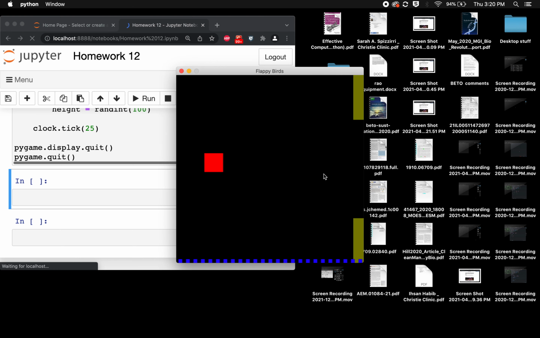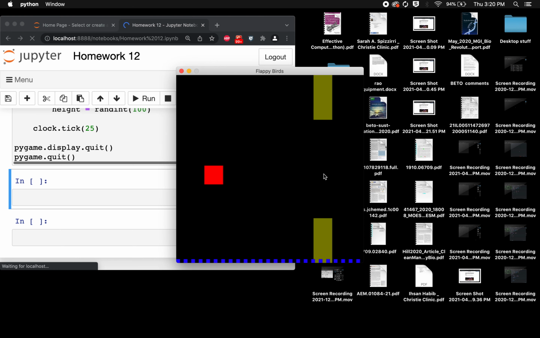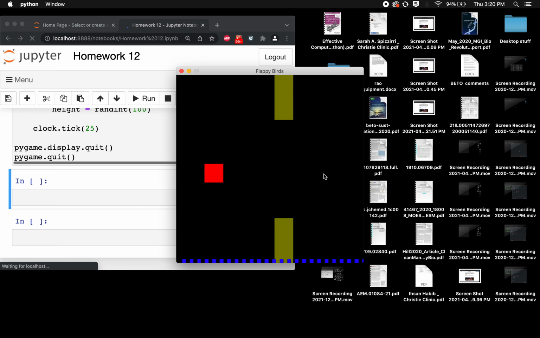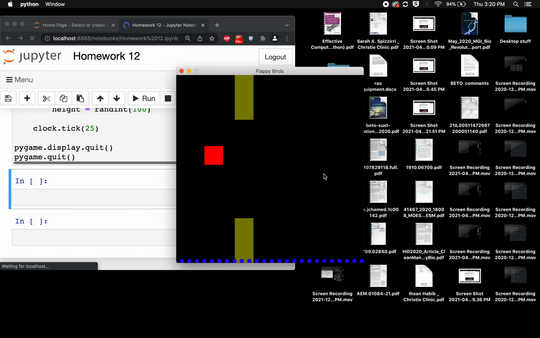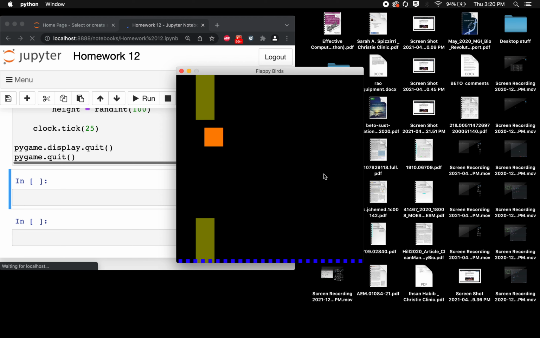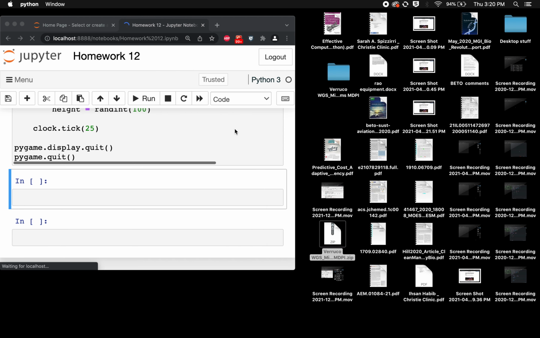You have basically all the elements, and you'll have to work a little bit with a piece of paper for some of the geometry. Particularly, I had problems when I wanted to capture that part where I have a collision where my bird has moved a little bit past the barrier.